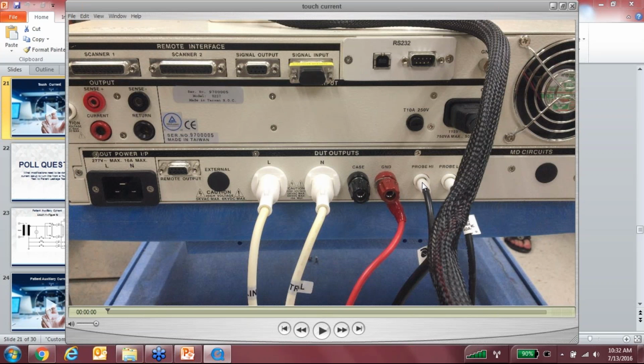One side of my medical device is to the low side of my input power. Now that will be done through this adapter box. And the other side is on a touch point of my DUT, right? So although I have something connected into both of these, I'm only using one right now. And how do I tell my Omnia to do that? It's by the probe configurations while I'm setting up my test.